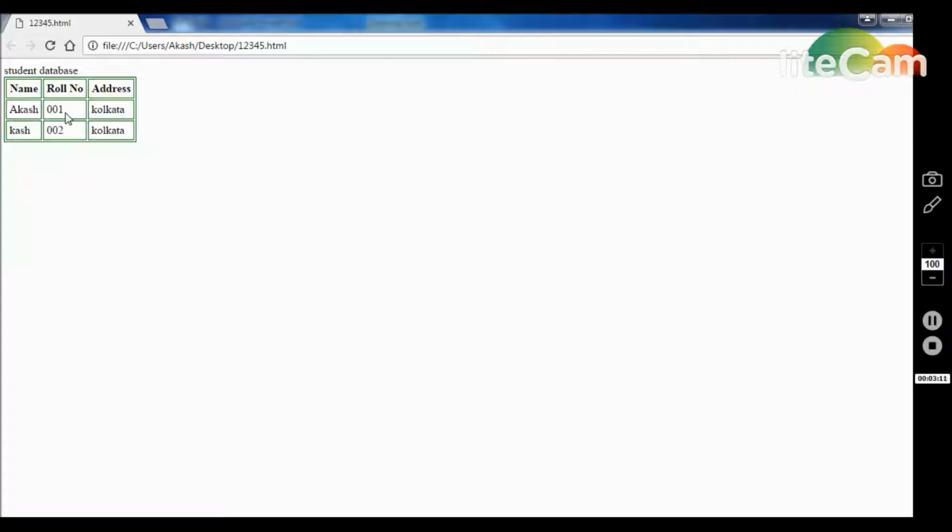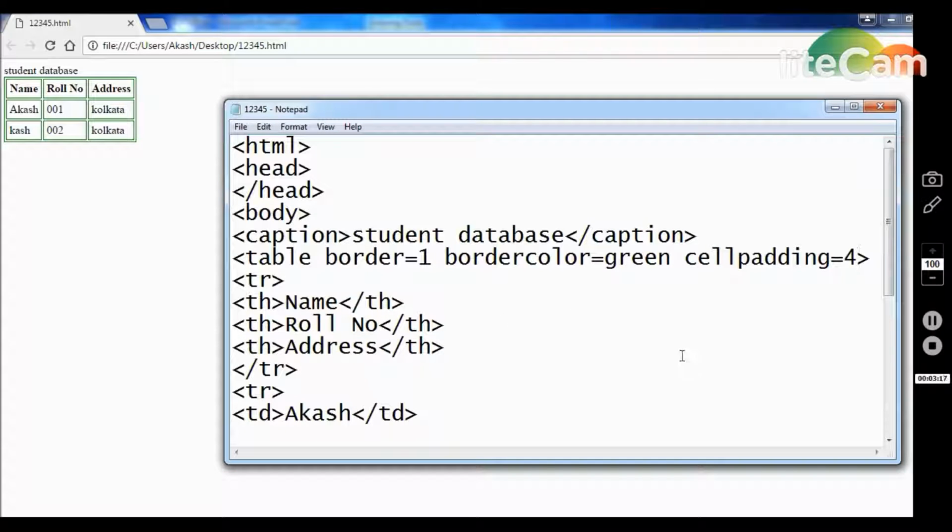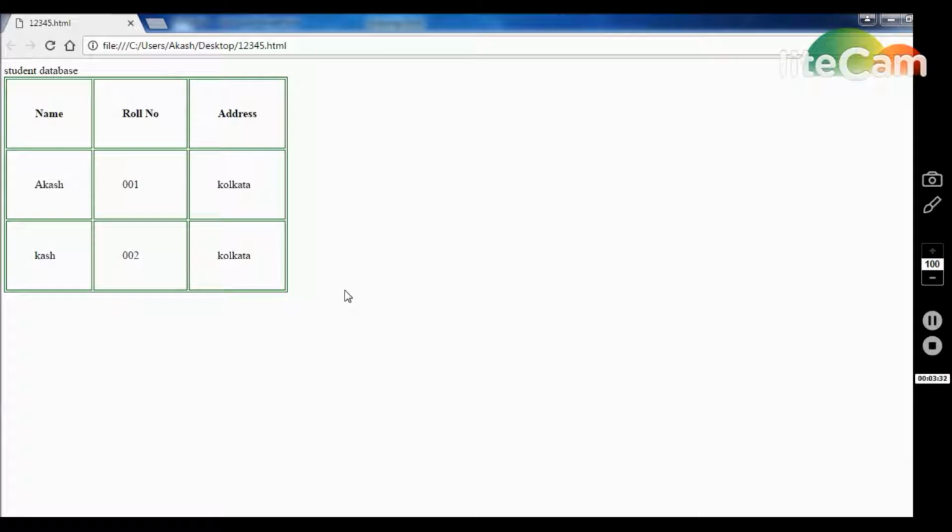So these are two cells, and the amount of space between the edges of the cell we can change with cell padding. You can understand. Yes, this is the cell padding.